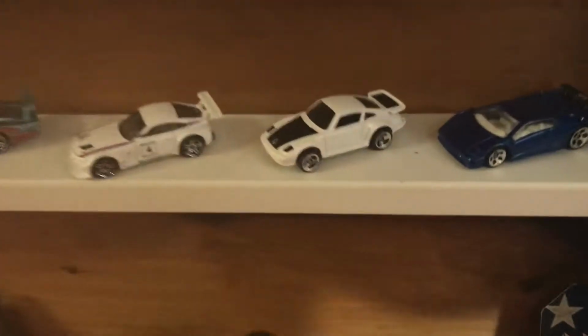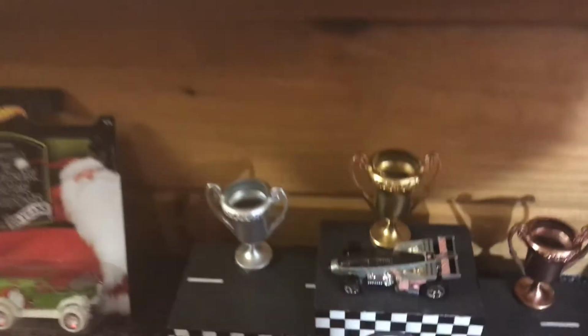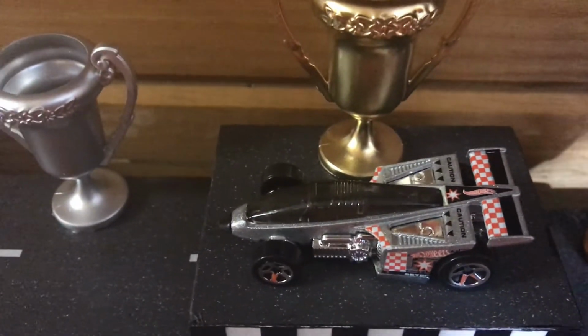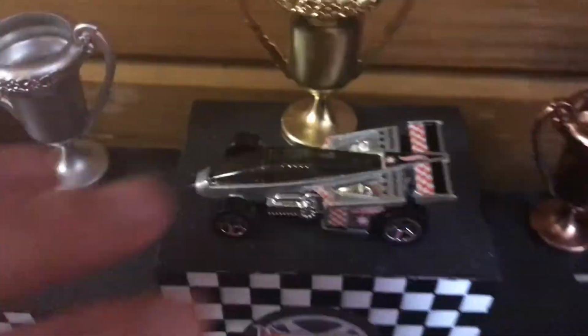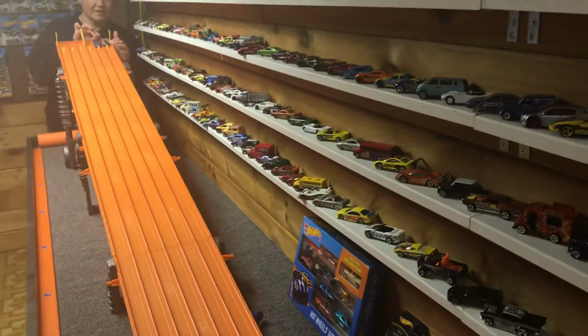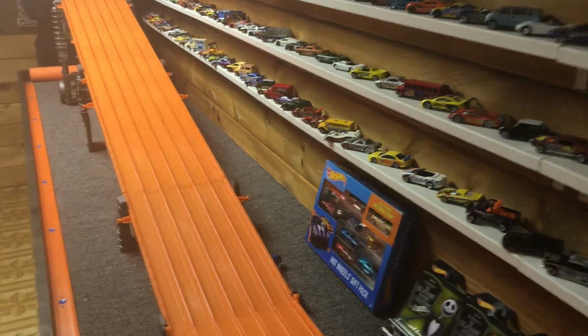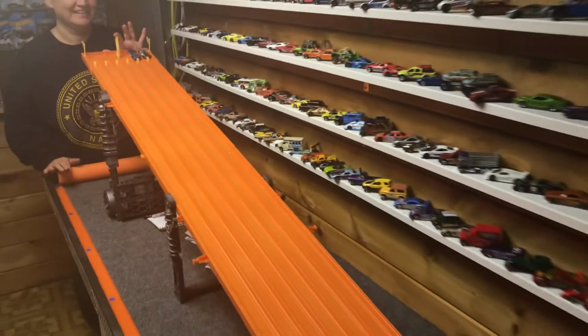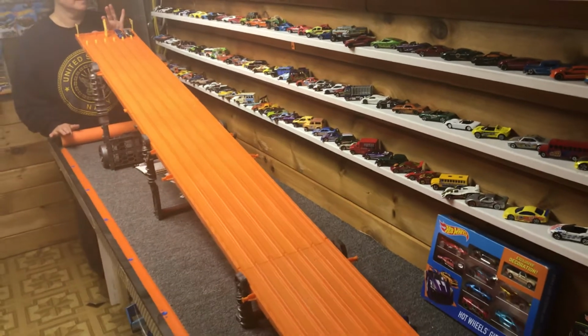But we're not done yet. Oh really, are we? Because this guy needs to see if he can maintain his position. So he will start in lane 1. And that would be Shadow Jet, of course. Wow. Best of 3. Let's see if we get a new King of the Hill. On your marks, get set. Go!